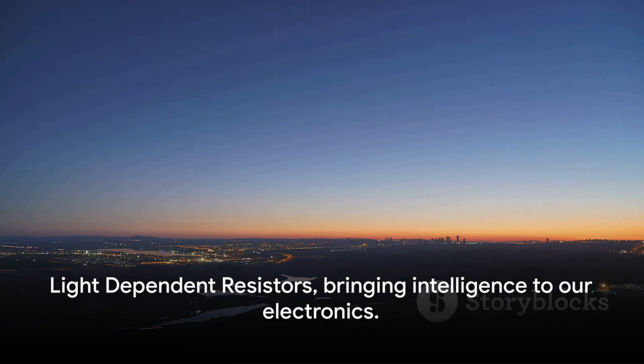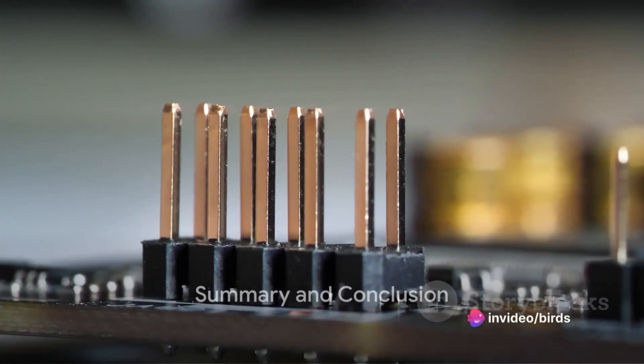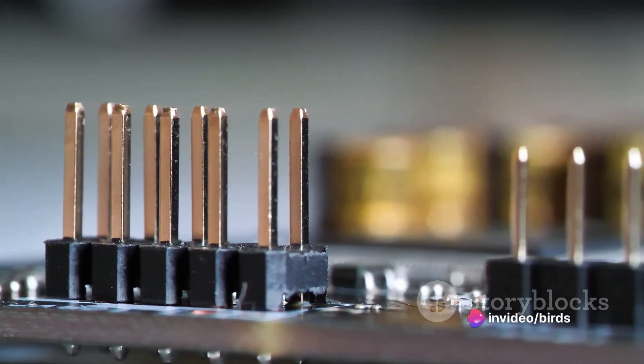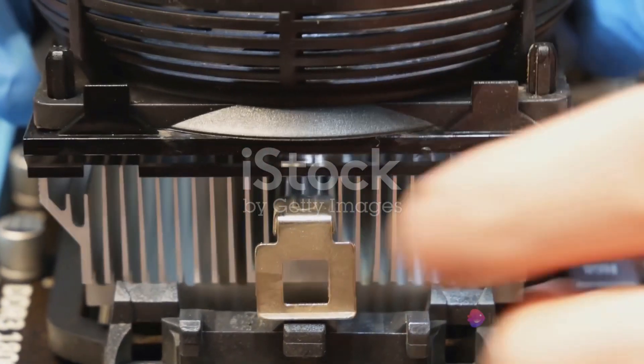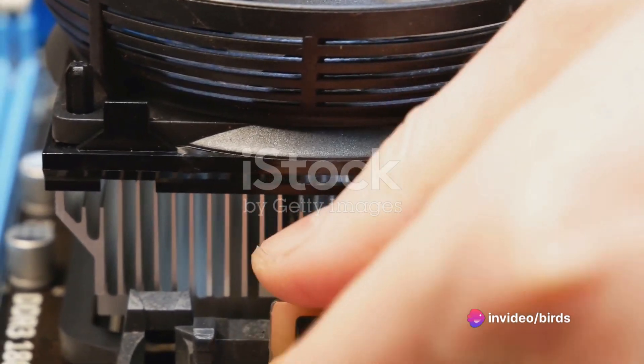So we've explored the world of resistors today. We've delved into the intricacies of fixed resistors — those steadfast components that maintain a constant resistance no matter what. We've discovered the flexibility of variable resistors, with their ability to adjust and adapt, controlling the current in a way that's just right for the situation. From volume knobs to light dimmers, their versatility is truly impressive. We've felt the heat with thermistors, the thermal warriors that react to temperature changes and play a crucial role in everything from your car's engine to your home's heating system.